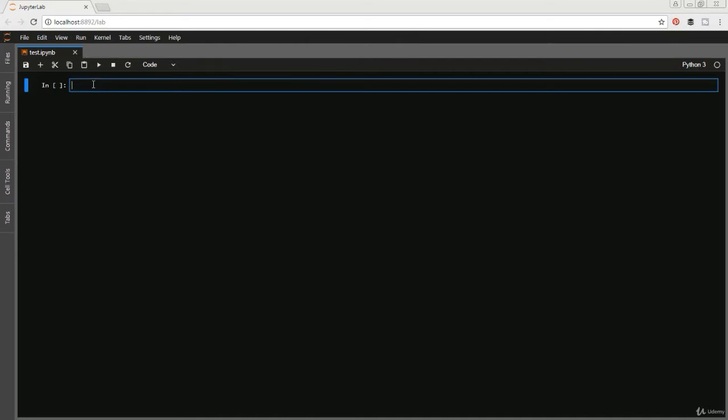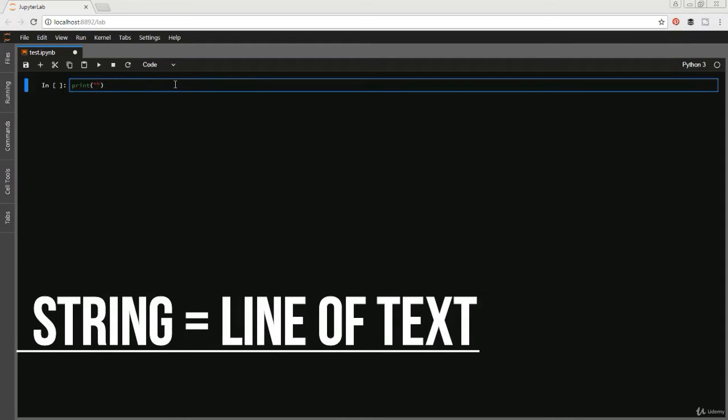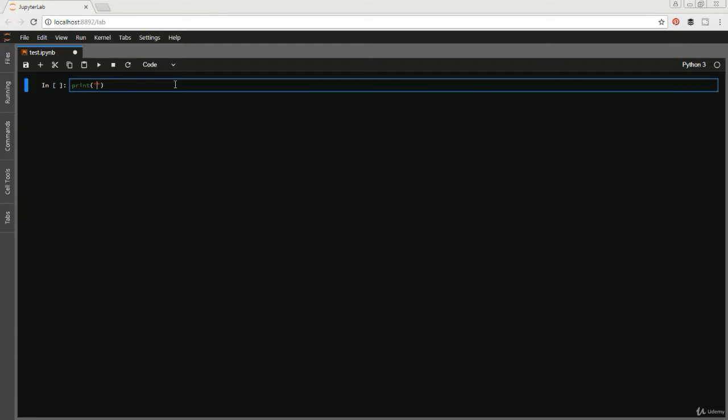We go to our input bar over here, which will contain our code, and we type in print, which will be printing our text. We then create a set of brackets, and inside these brackets we'll have a set of double quotations. The double quotations will contain the string, as you will see when I run it. The string we're going to write between these double quotations is hello world.